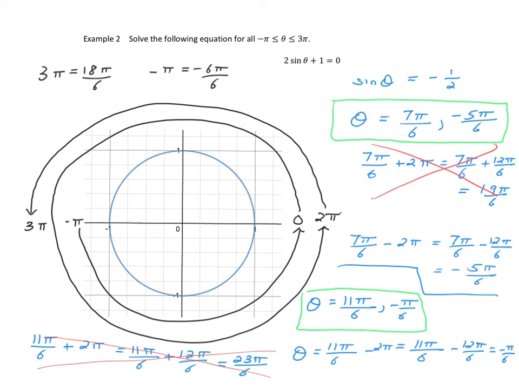When you start adding restrictions on the angle measurements, it actually becomes complicated only because you have to think about the angles that work. Like we had a couple initially. We got the rest by adding or subtracting multiples of 2 pi. But here you just have to be careful, well, how far can I go? How many 2 pi's can I add? How many 2 pi's can I subtract? And these will be the 4 solutions to this equation.